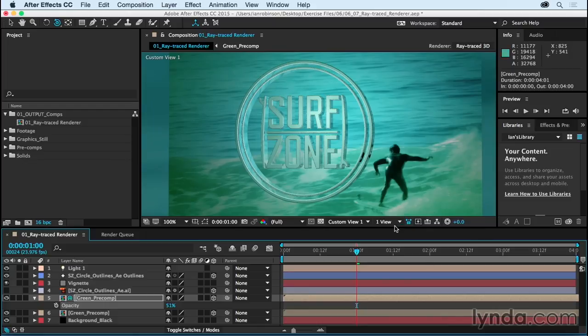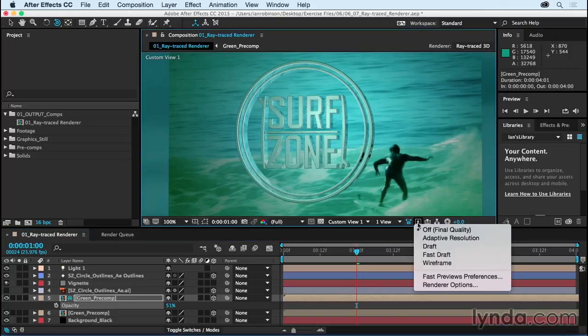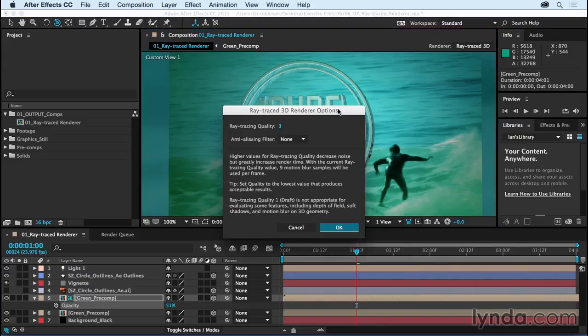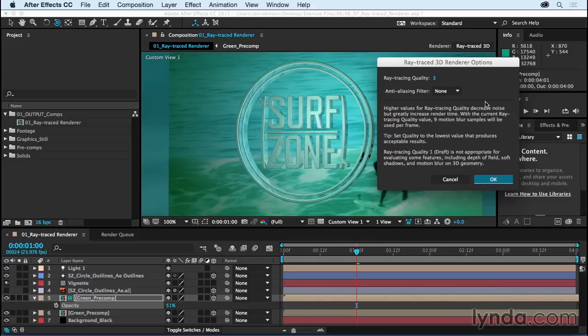But the last thing you need to do before you ever try and render out of the Ray Trace renderer is actually change its render options. Because if I rendered this right now, it would look kind of jagged and ragged like this, and I don't like that. So let's go back down here to this button where our previews are, click and hold, and notice at the bottom there are renderer options. So if I click on that, in here, I can increase the ray tracing quality. So I'll go ahead and change that up to 9. And then under the anti-aliasing filter, I'll click on the pull down, and each one of these is slightly different. I'll go ahead and choose cubic because I think that looks pretty darn good.